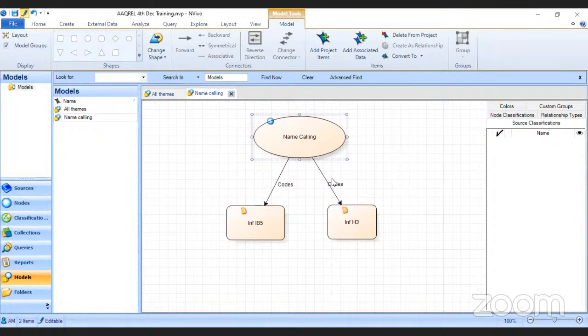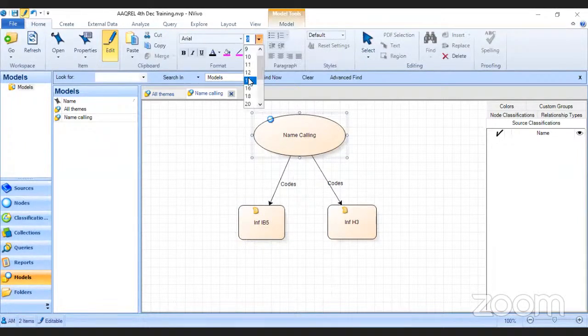So this type of model is used when you are taking the findings one by one for analysis. This is where you're going to be using the quotations, those codes we were dragging the other time. This is where you will now be using them to do your reporting. This can also be made beautiful as we have in the other one. If it is not big enough, you can make it bigger and bolder.